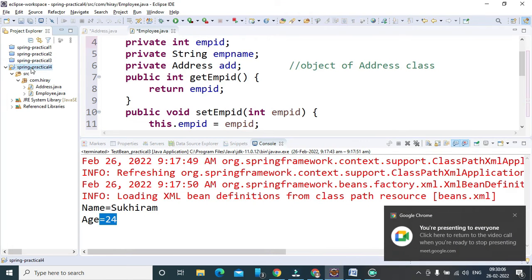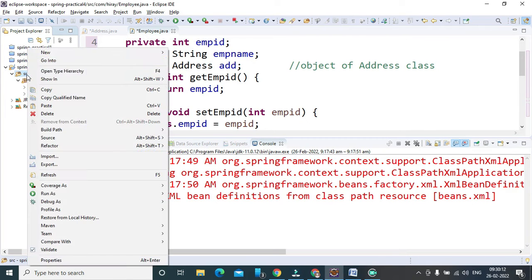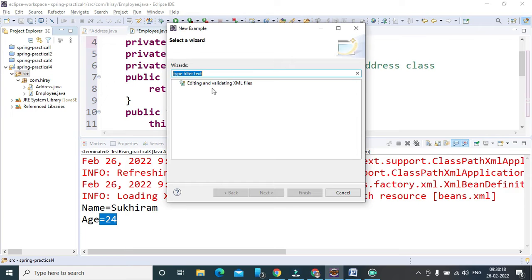So I'm choosing source here and selecting my beans example here. So try to keep your beans example. I need an XML file. So it's a simple XML file.